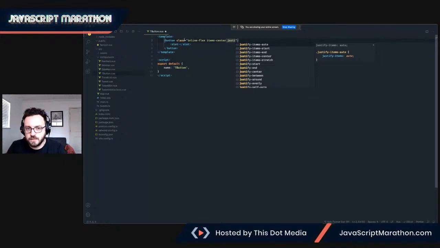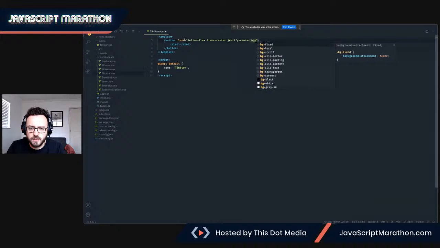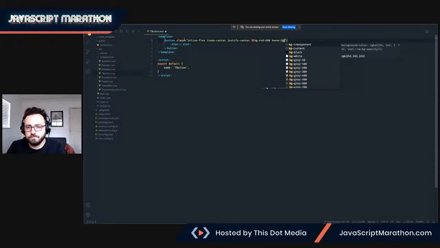And then let's give it a background. Let's do red. I don't know, I've been digging red and gray. So we'll do red, and then we'll say hover. I don't know, we'll go lighter, maybe 400. And we need the roundedness, so let's do rounded-full.